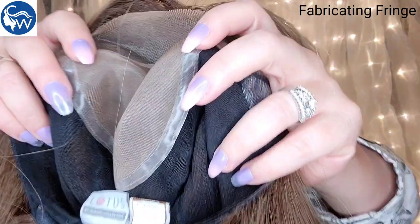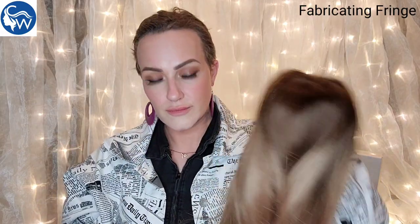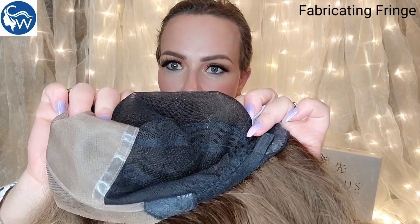If you have your hair blowing in the wind, you're not going to see any wefts — it's going to look and feel very, very natural. There's a minimum amount of seams, so it hugs the head, looks really good, and is very comfortable. You have these non-slip poly tabs on the nape and the ear tabs, which help the wig stay very secure. Of course, you have your adjusters at the nape so you can loosen and tighten this wig and make it fit your head more true to size. I'm really impressed with the cap construction of this Sentoo wig — I feel like it's really high quality and the overall first impression is an A plus.